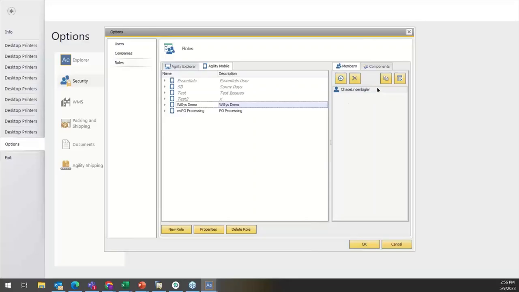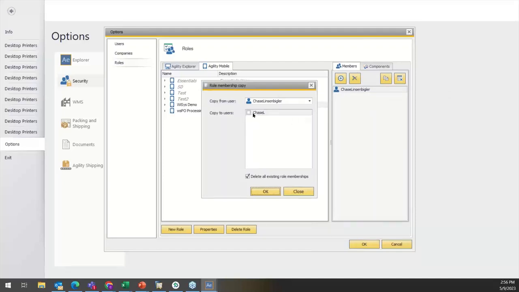So one way that I could handle Chase and give him access is I could simply say, okay, Chase is a super user in the warehouse. Even though he's not set up as an administrator, I want him to have access to everything. I could simply pick my manager, who actually has the same name as me, Chase Linsenbigler, type the full way out. I could have my manager selected here.